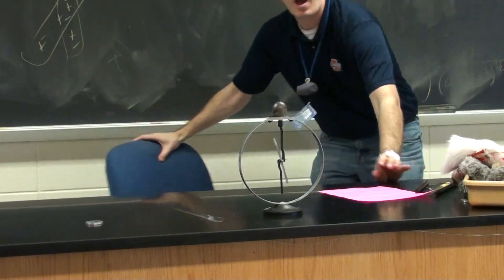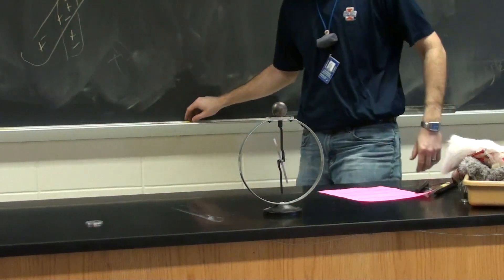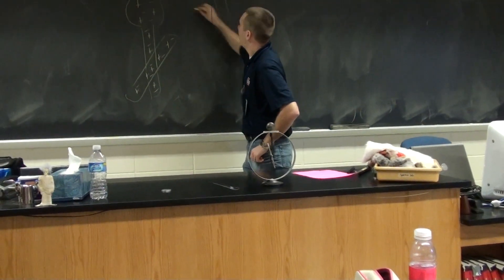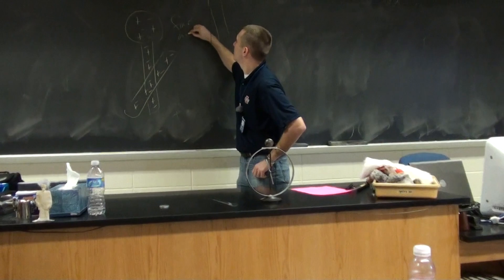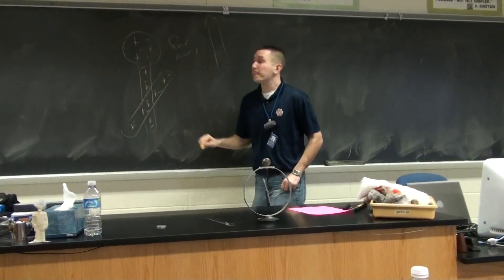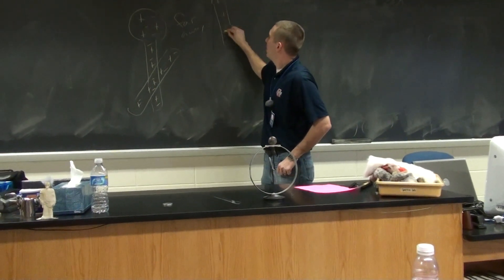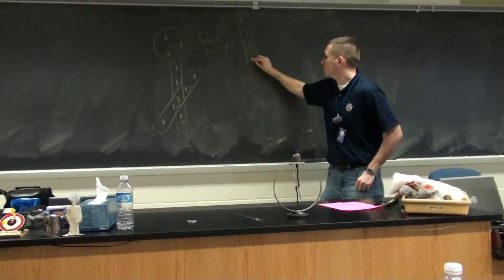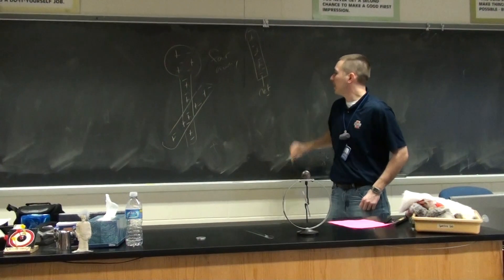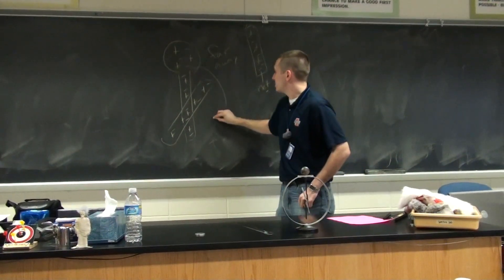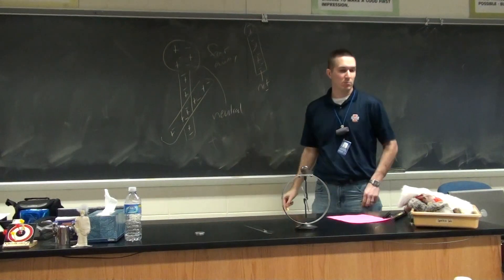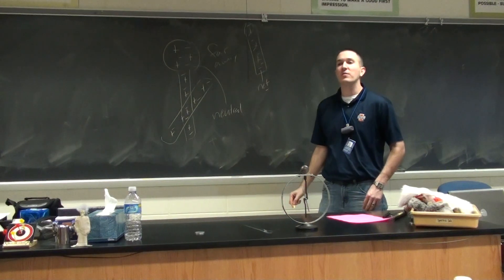So to diagram this out, I want you guys to watch what I'm doing because there's going to be some very important parts that we'll put in here. So this is far away. So here's my rod. So this is negative. This is neutral. What are we drawing? I'll give you time to draw it. You guys just look up.